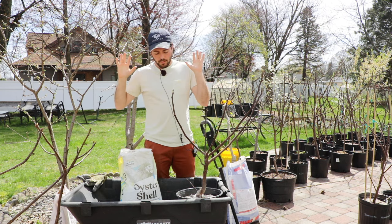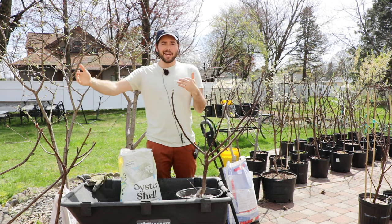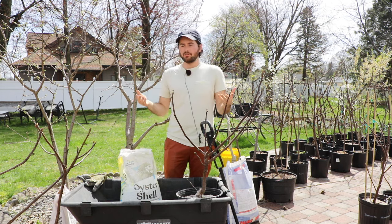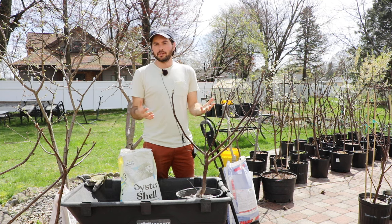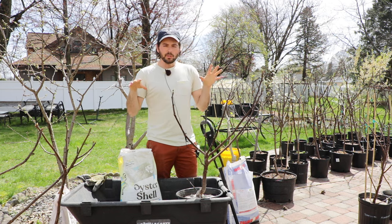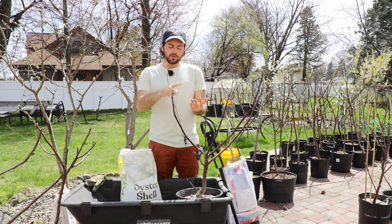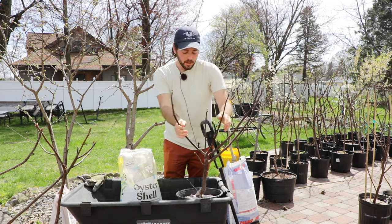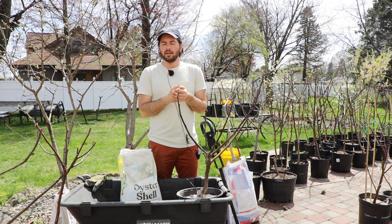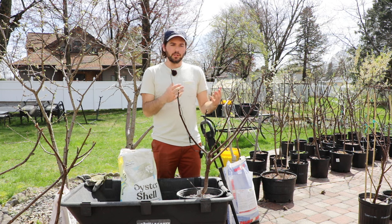So those are five things you guys could use. If you're just going to do one thing, stick with the Osmocote. If you're going to use something organic or water-soluble, you've got to be more consistent with it. But I would argue — and I know some of you are really into fertilizing — if you just focus on pruning them properly, training them, shaping them, staking them, opening up the center and maximizing sunlight, you're going to be way better off and have a more productive fig tree than by adding one minor nutrient.